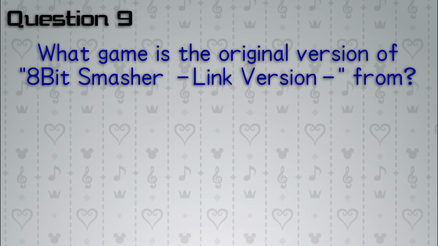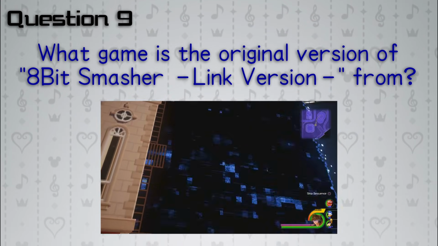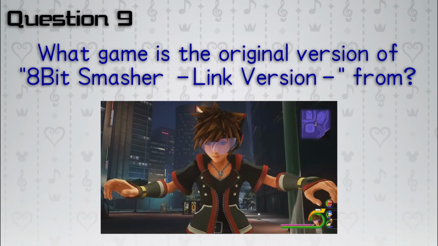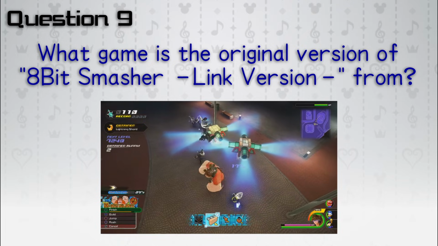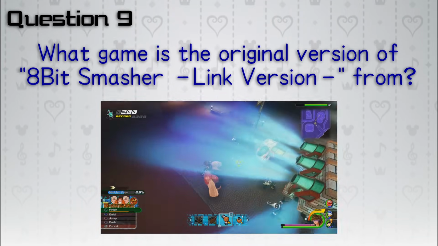This was a trick question. Unlike the other 4 Link songs, 8-Bit Smasher is a composition original to Kingdom Hearts 3, and there is no non-Link version. The subtitle was probably just added for consistency. If you're curious about Union Cross, Ralph wasn't introduced until April 2019, after KH3 was already out, and it's likely that the Niceland world themes were composed after the Link music.